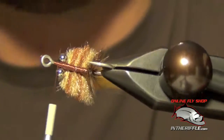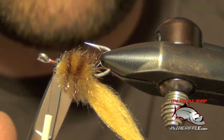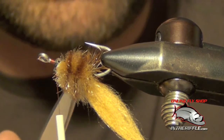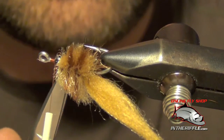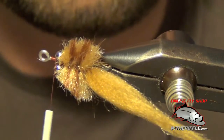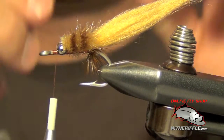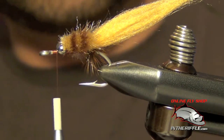And what you've done is made just basically the body of the Kwan. Looks kind of like a toad, same type of look. Kwan has the same body shape as that toad. Maybe it's a little smaller just because it's a shrimp. And most Kwans will have a weedguard, so we can go ahead and tie in a weedguard.